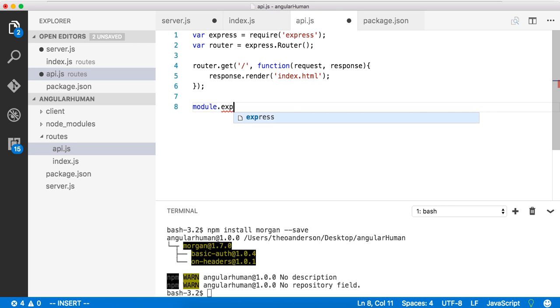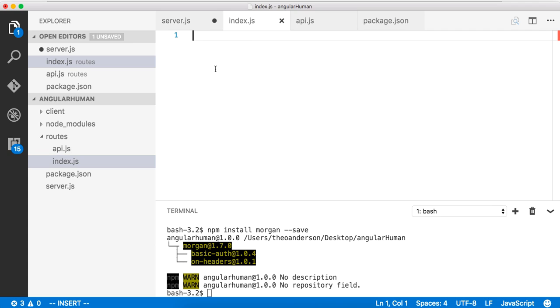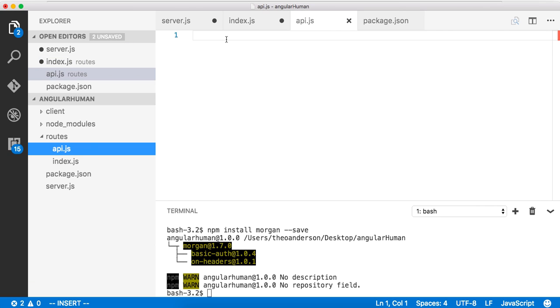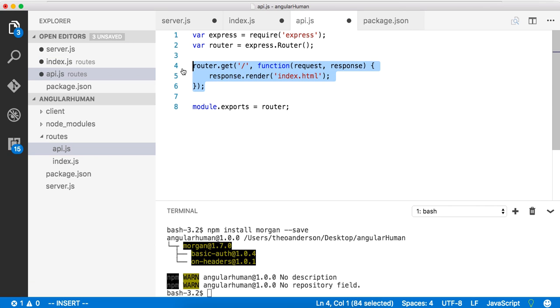Finally, we need to export our router, so module.exports equals router, and this is going to go in index. We'll build out the API router real quick, but it's not going to have this route.